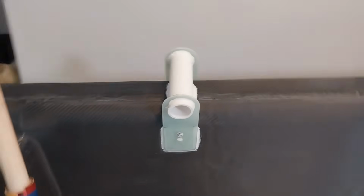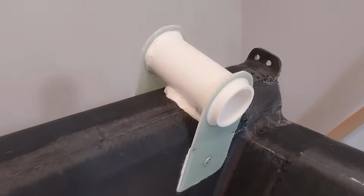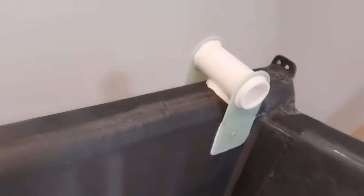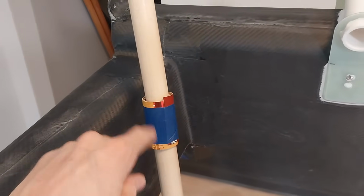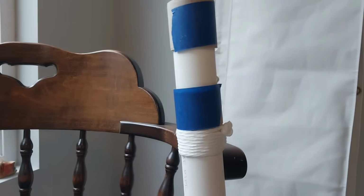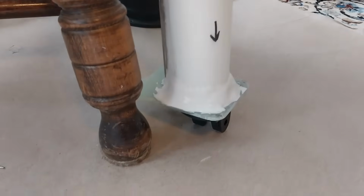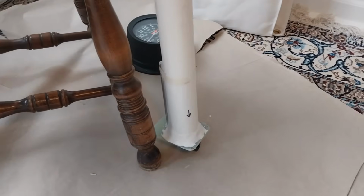Okay, so I'm done with my fillets on these shaft housings, and I'm going to let them partially cure for about 4 hours, and then come back and fiberglass over everything. And the bearings for this spinning shaft are covered up. This one as well on the anchor light tower. Then I got a fillet there. It's upside down right now, but we're going to fiberglass that as well so that the top stays on tight.